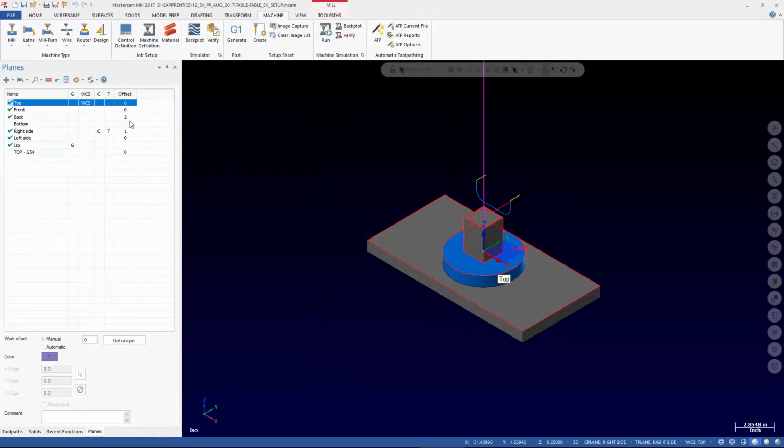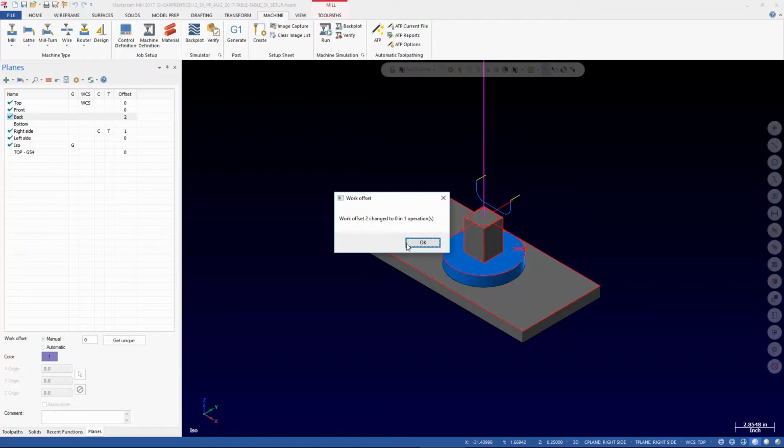You can see here, this is actually what I've got set for my offset values. Each plane here is set manually to a specific work offset. If I want them all the same, I can change them in here.